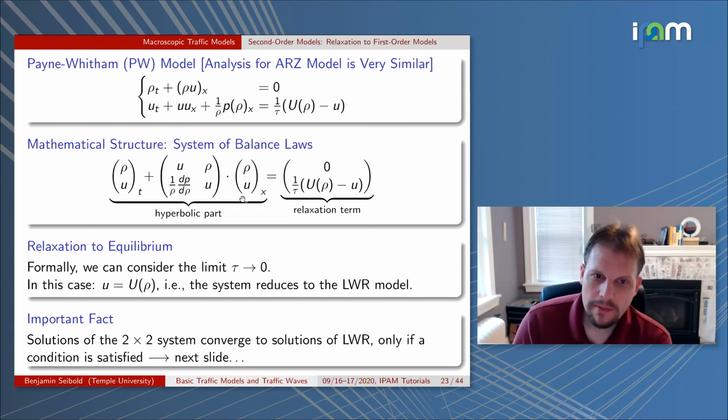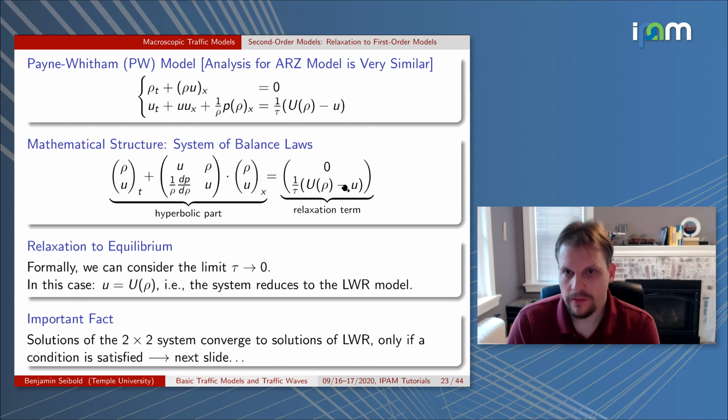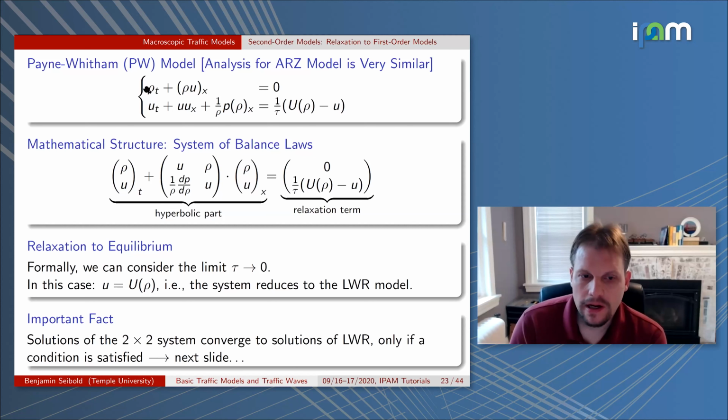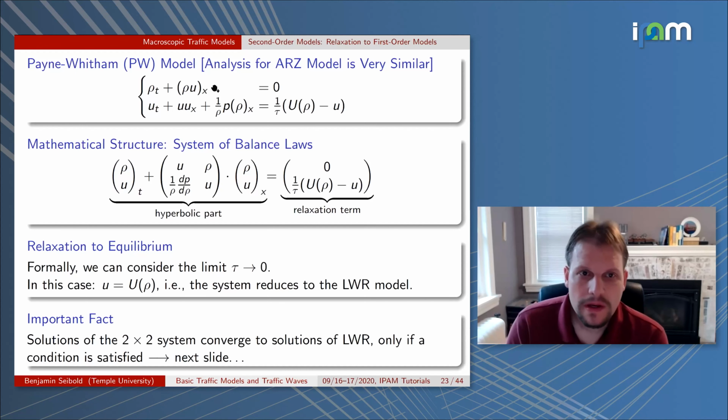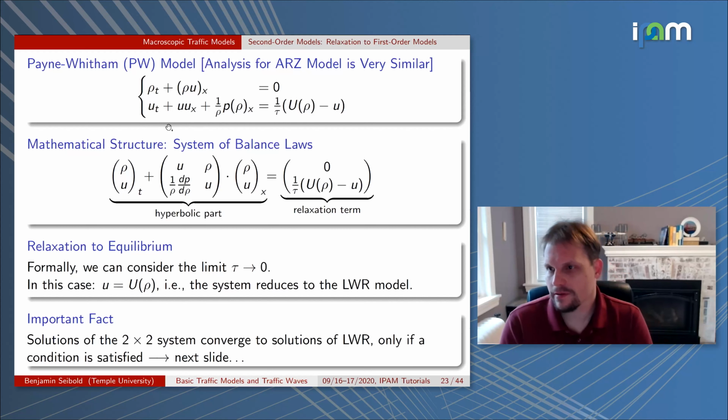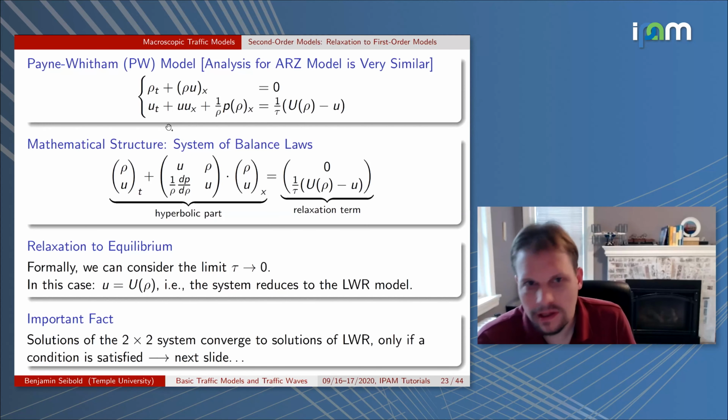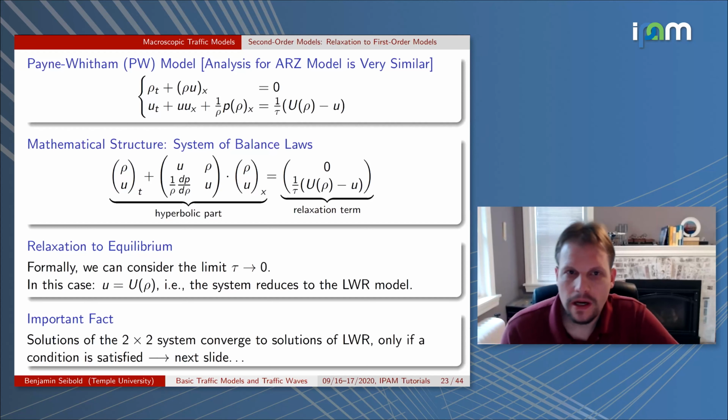Now, there's a hyperbolic part here, and then some models have a relaxation term here. To rationalize this, the first equation is just continuity, conservation of mass, right? Conservation of vehicles. We discussed this in part 1. And then u_t plus u u_x, that is the vehicle acceleration. That is the acceleration in a moving frame of reference, as one can easily check by the chain rule. And then forget this p term for a moment.